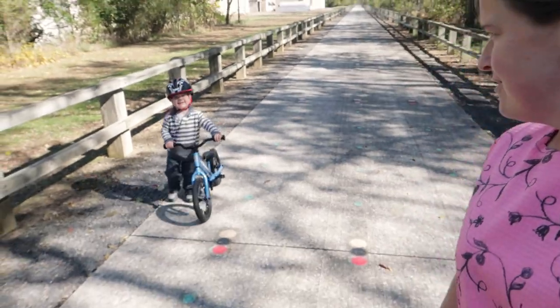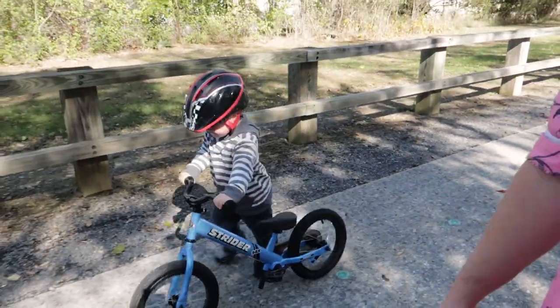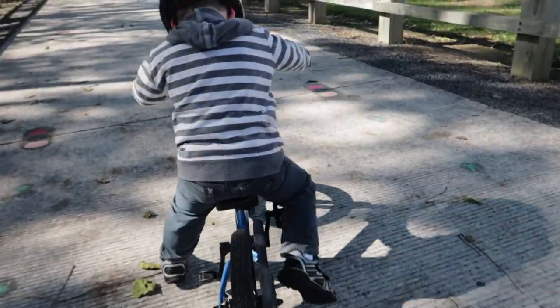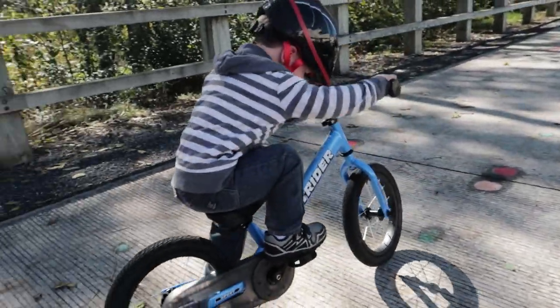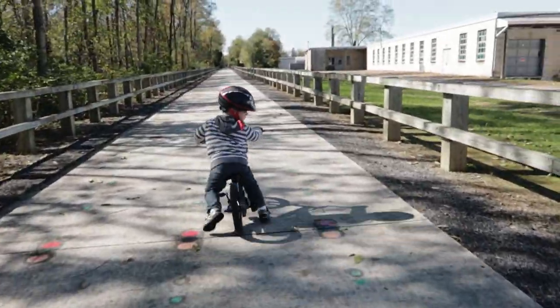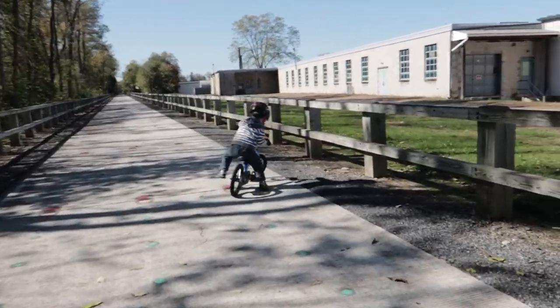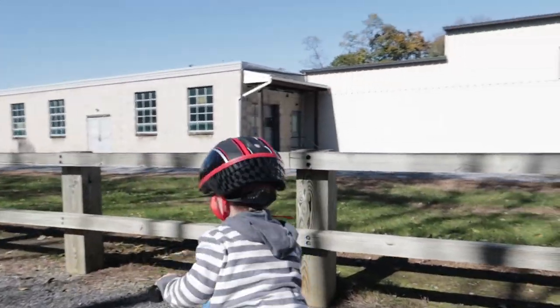So I was about ready to just call it quits and suddenly he decided he wanted to try his pedals. So we worked at it a little bit and he's catching on — he's catching the hang of it. I think if we keep working at it for a couple days, I think he'll be riding bike. Xander, how old are you? Two. You're two? Can you say two and a half? Two and a half. And you already have a big boy bike, don't ya? Good job. The other foot. There we go. There you go. Now put your foot up. Good job, Bubba!